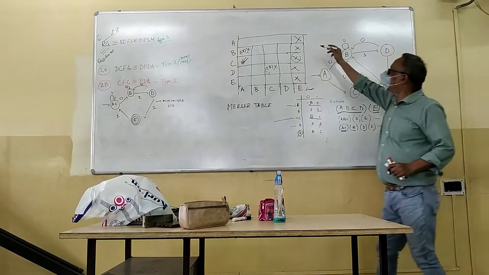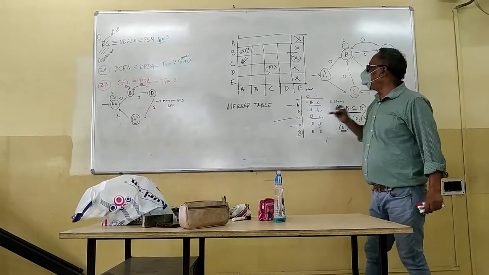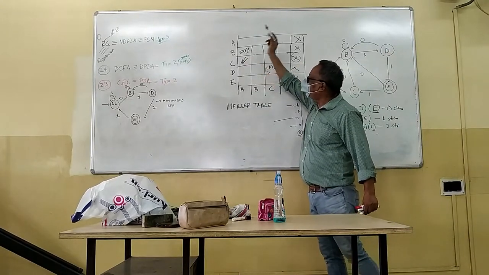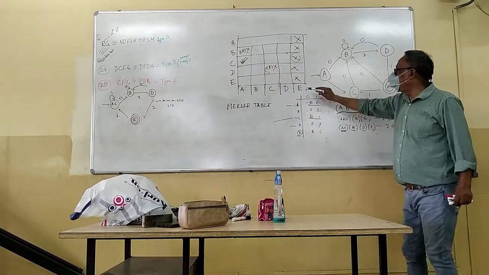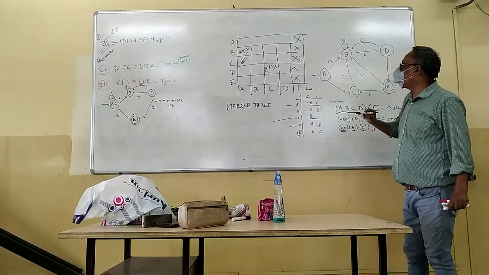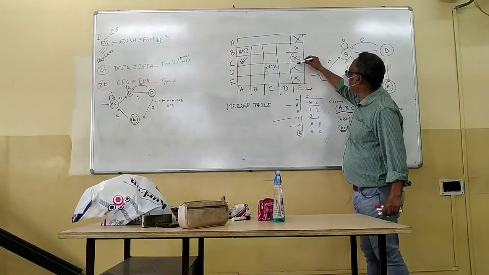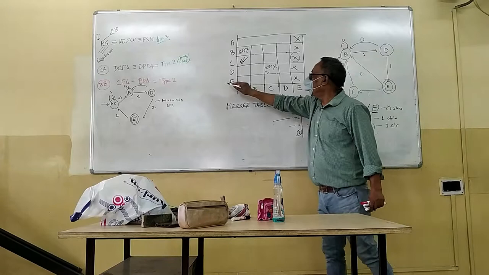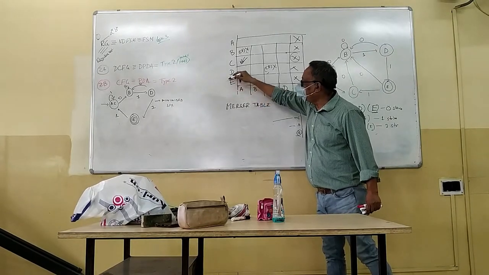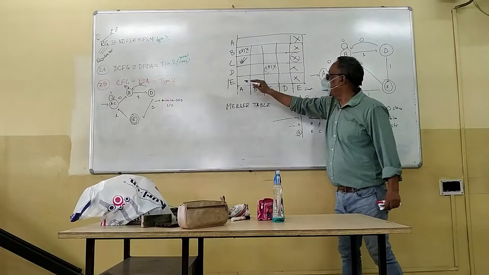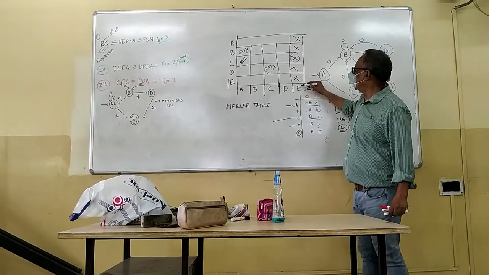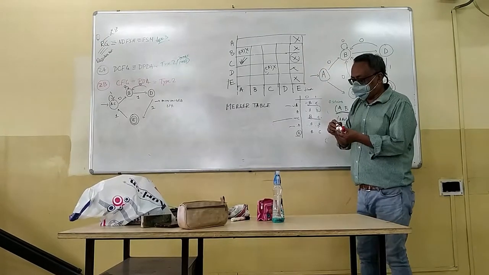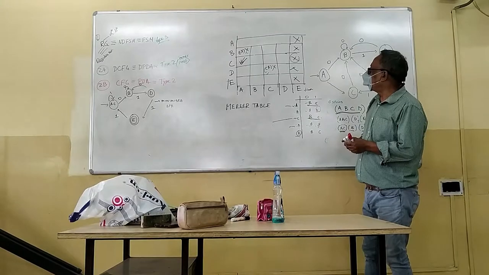Another technique is the equivalence class technique. There we write the states here, A, B, C, D, E, and reversely start E, D, C, B, A. Because E is the final class and the others are not, see here E and E come the same, so it doesn't mean anything. If that is the final diagram, you can omit E here. So D, C, B, A cannot be equivalent, so we put the cross here.